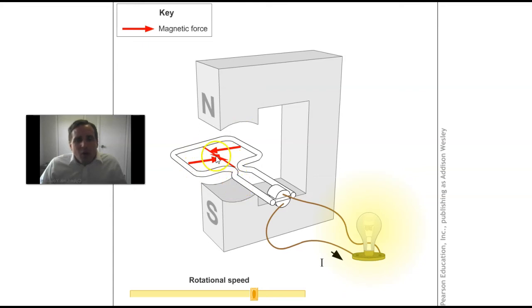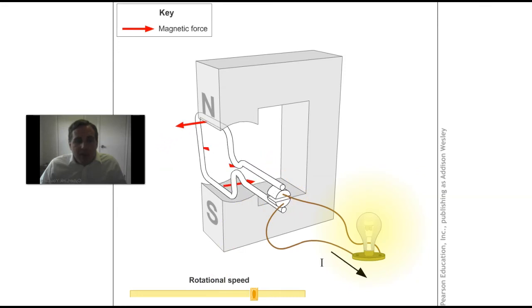Why is that? Well, we have a magnetic field here, and we have current going through this loop right now. Okay? So in fact, the current should be moving through, and we're about to change direction of the current due to these slip rings. Now when the current changes direction, say let's stop it right there, let's think about what's going on. So notice that the magnetic field is from south to north, and then we also know that if the current is in a certain direction, say on the bottom of the loop, we should get a magnetic force that's in a certain direction.